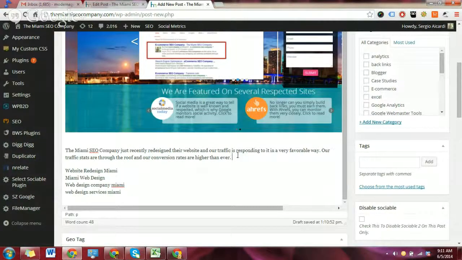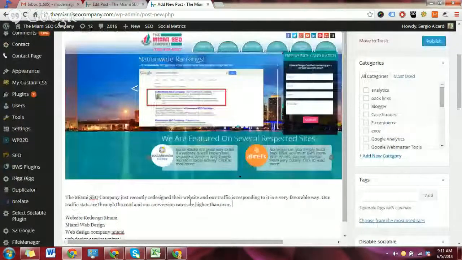A couple of things that I wanted to show you. Let's say I included a keyword in that first sentence, which I didn't. So I'm going to go ahead and write another sentence that includes it.